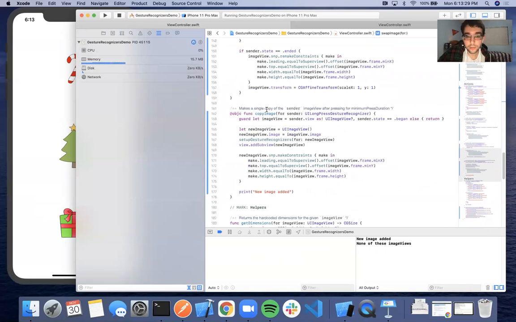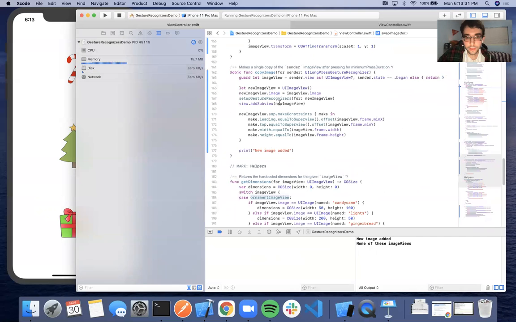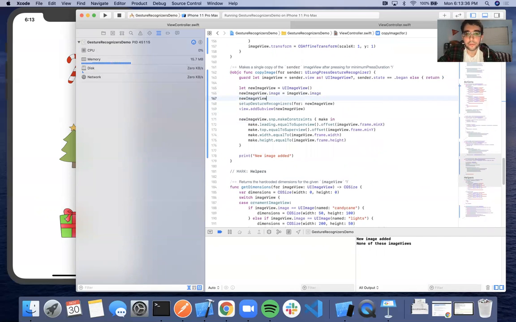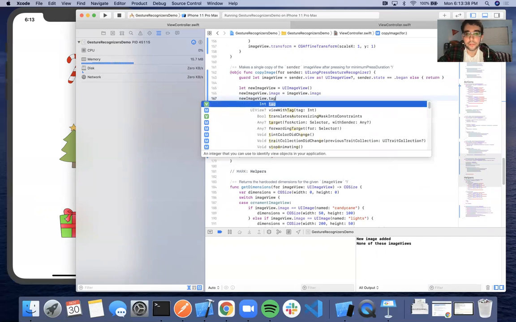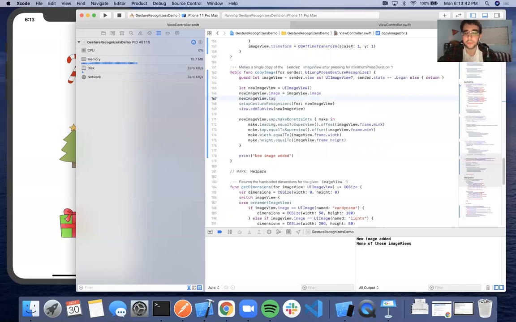A tag is just like an identifier for any kind of view really. And the default tag is 0, right? So we're going to say that ornament image views have a tag equal to 1, and present image views have a tag equal to 2.